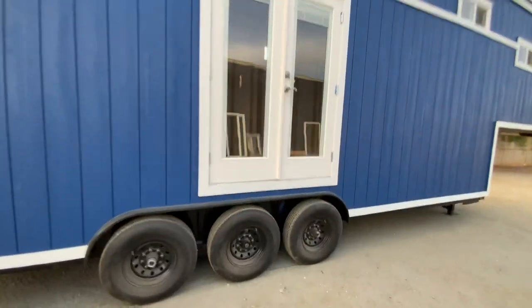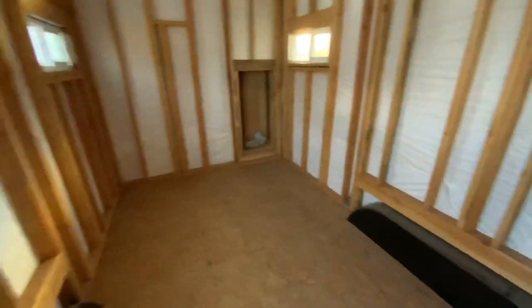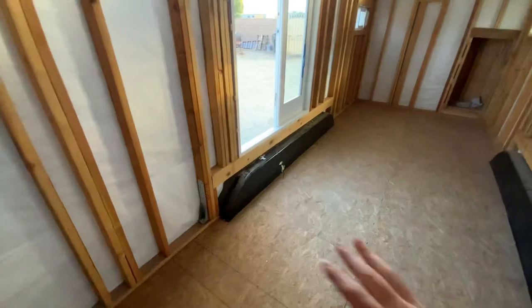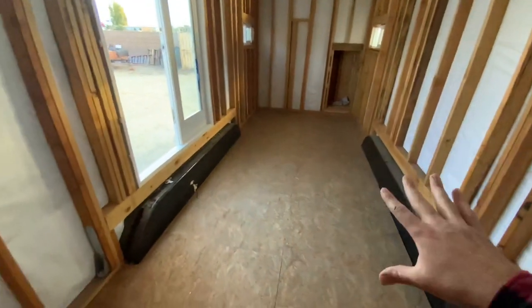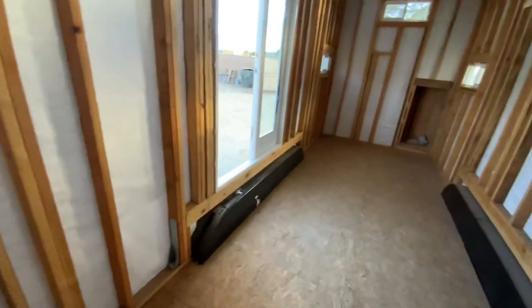Let's go take a look on the inside — no steps yet, so we'll just have to hop on in. You can see underneath the French doors we have the header that runs across, which is there to support the load from the roof. This is good building practice — treat the fenders just like a window or door opening, with the header running across just like we do right there.